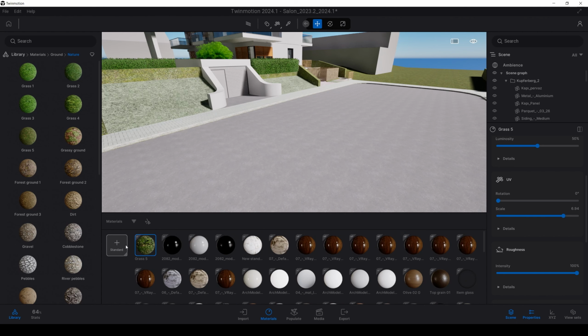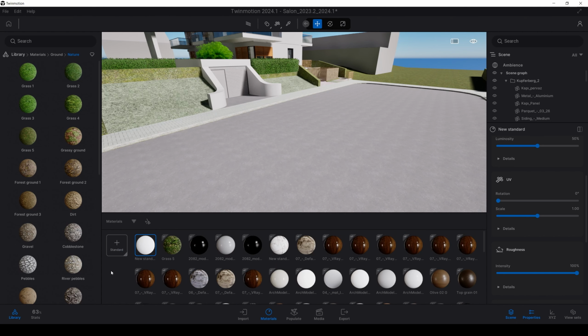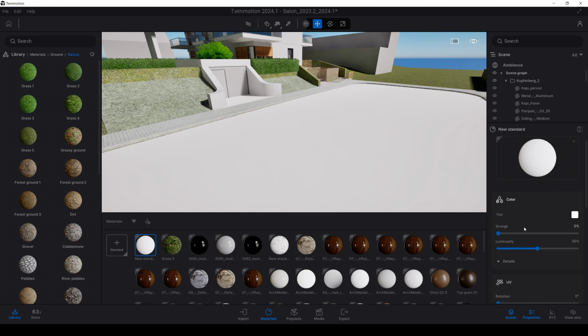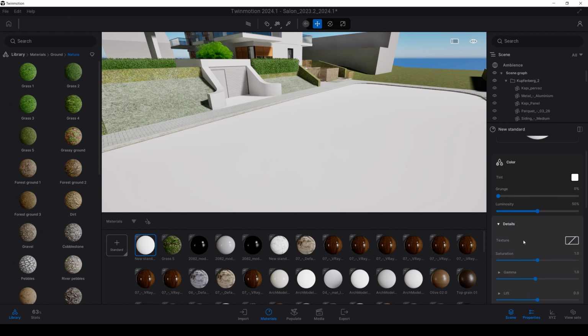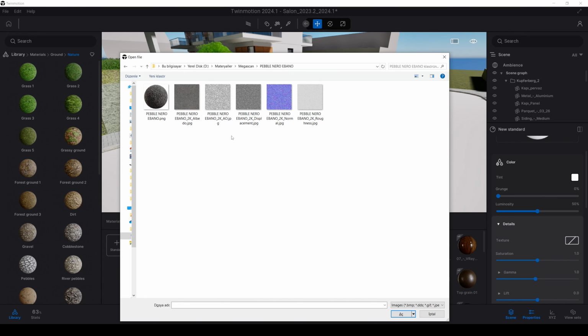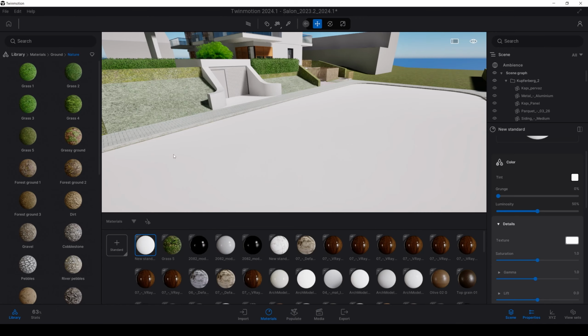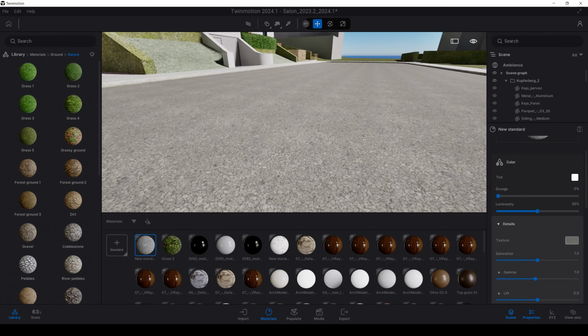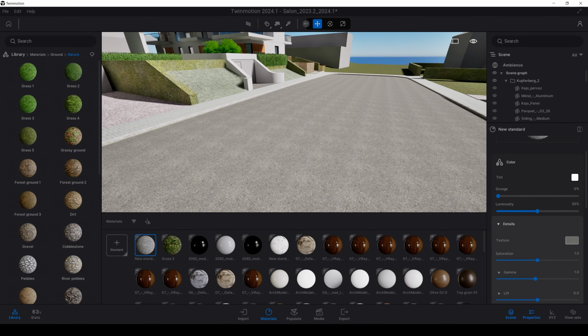Now it's clean, and then I will create a standard material. Let's just drag and drop to here and let's create our pebble material. First of all, we are going to assign a simple texture for the diffuse. We are in the color and we will see this detail and we will see this texture. Let's click the symbol and click open. I have located our texture and I'm gonna use this diffuse texture. Not too bad. We can use this, but we must improve the quality.